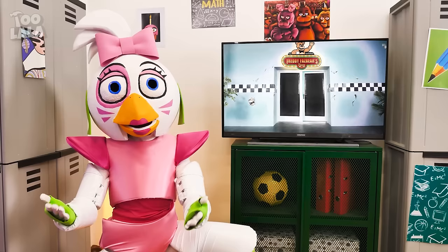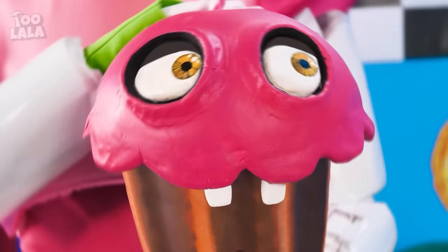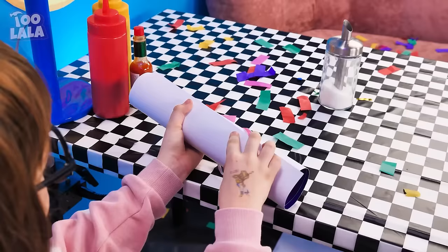Do you want to come with me to Freddy's? I'm in! Alright, just hop in! Welcome to Freddy Fazbear's! I'm going to give you a makeover! Carl the Cupcake swallowed something important — he's kinda creepy! Burp it out! Whoa! A secret letter? I wonder what's written inside — I want to unwrap it! A guide on how to be Chica!